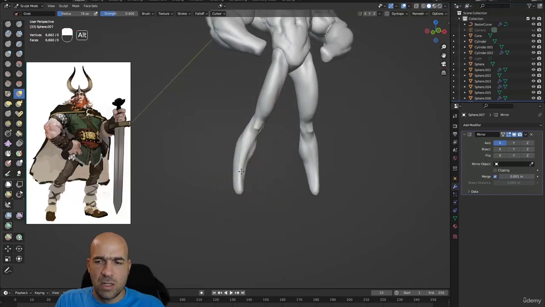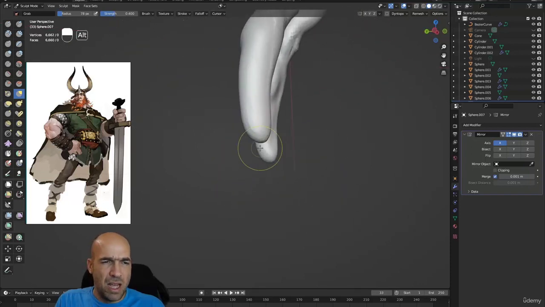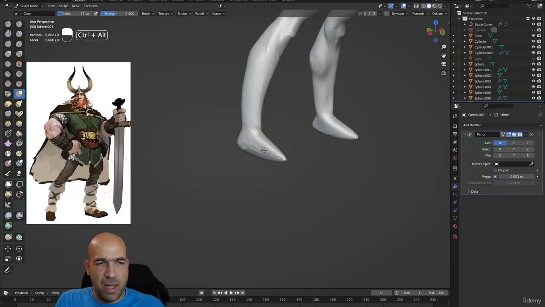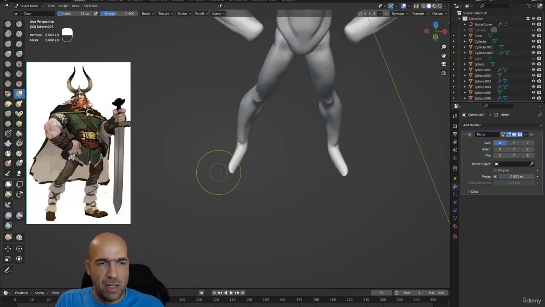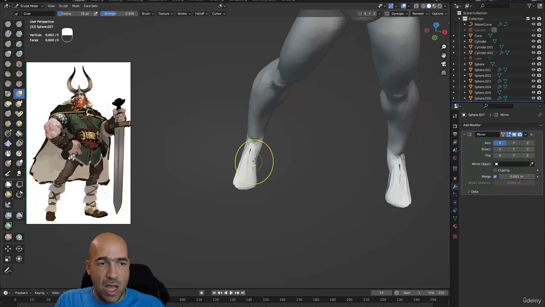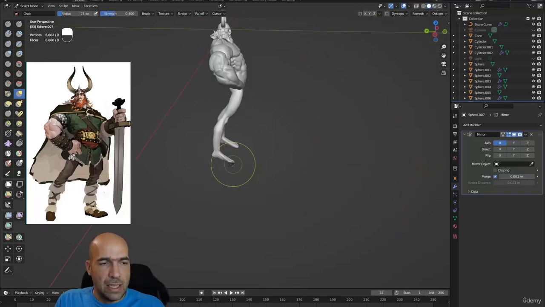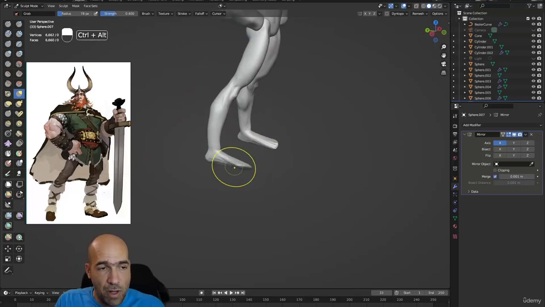Now, let's do some feet a little bit. The feet always bug me a lot because usually when I start doing the feet, they look like crap, very bad. And they will now. They will look very bad for a long time, by the way. And when we finish this video, they will still probably look bad. But we have to do them.